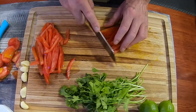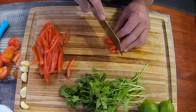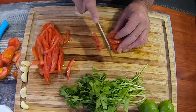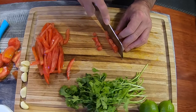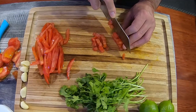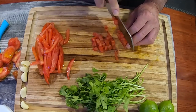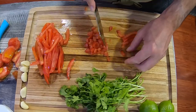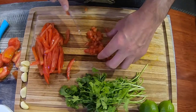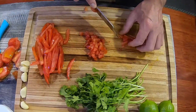So we're gonna line them up. And then we're just gonna go right in like this. Let the knife do the work. Nice and even cuts. Best you can do. Careful with your fingers. It's important that we get every chop the same size. We want the same size here.